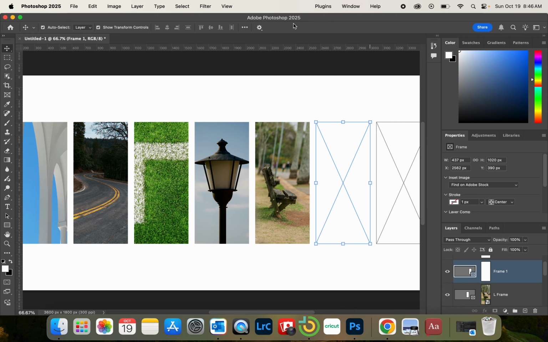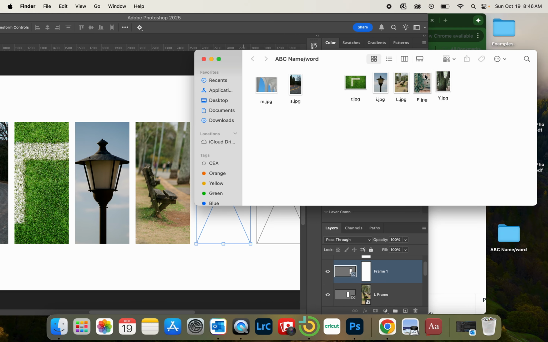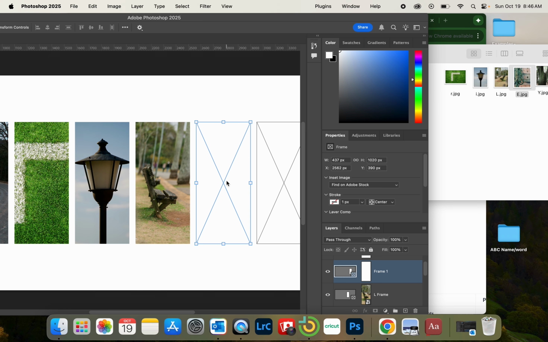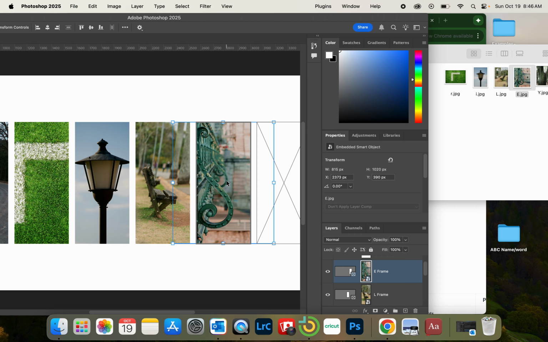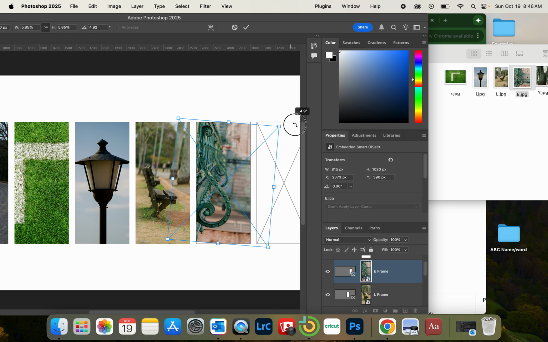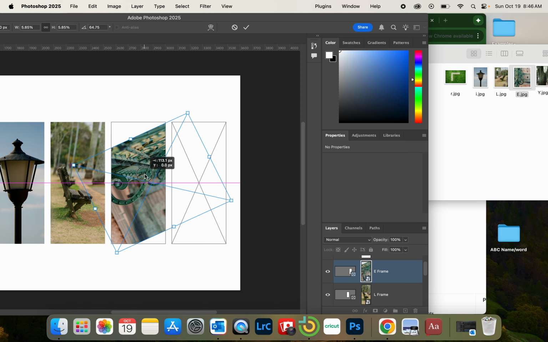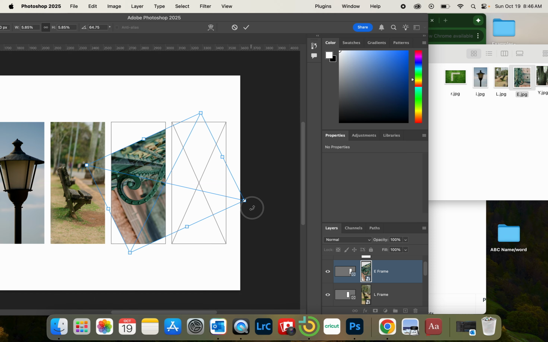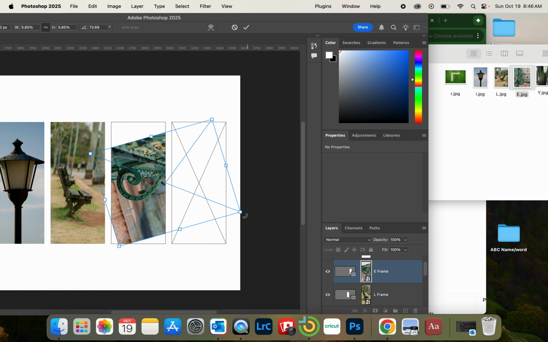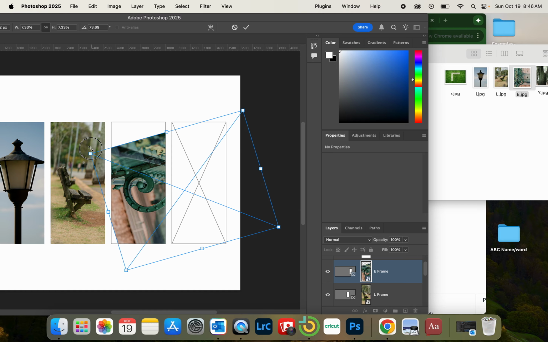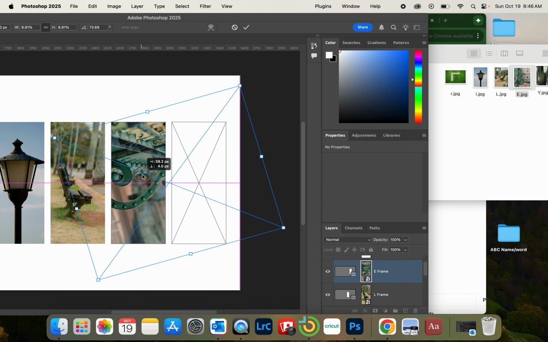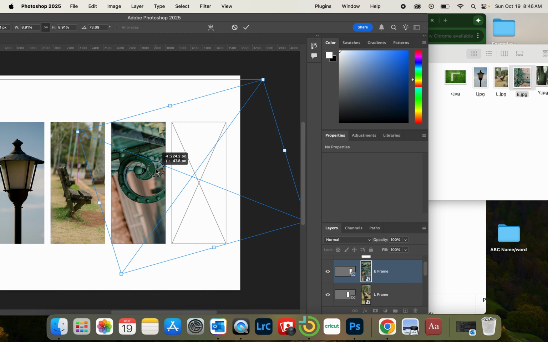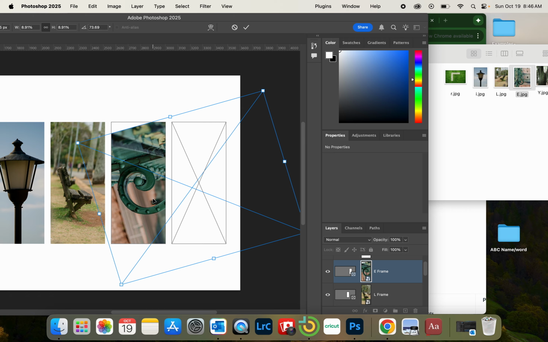Okay, let's bring in our E, and I know I need to do some adjustments to my E as well. Yep, like I'm going to rotate this. If I bring my mouse to any of the corners, you'll see my arrow becomes a bendy arrow, and then I can rotate this to fit in. Good. I'm going to fill in my frame. Boom. And make sure my frame gets completely filled in. And I like it more in the middle.